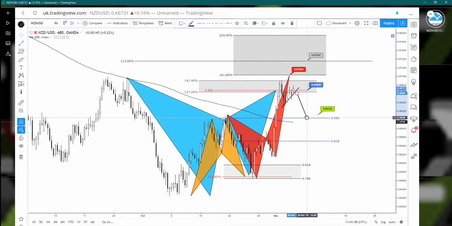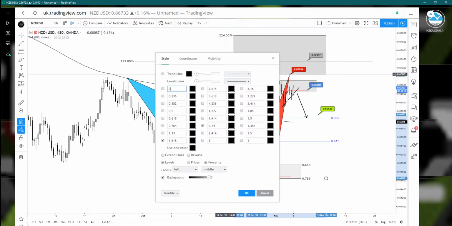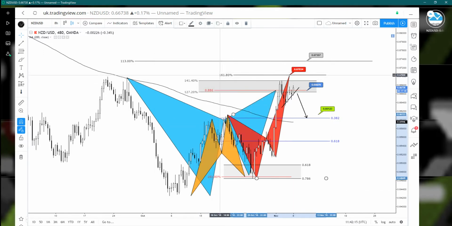So the 38% retracement is a default target for the New Zealand versus dollar. Trading above these levels, which is not impossible, there's the crab pattern positioned a few points above, just to violate, just to break this previous structure a few points above it. The 1608 extension, actually this is a pattern that will not search for the 224, so the market needs to respect this level to work.